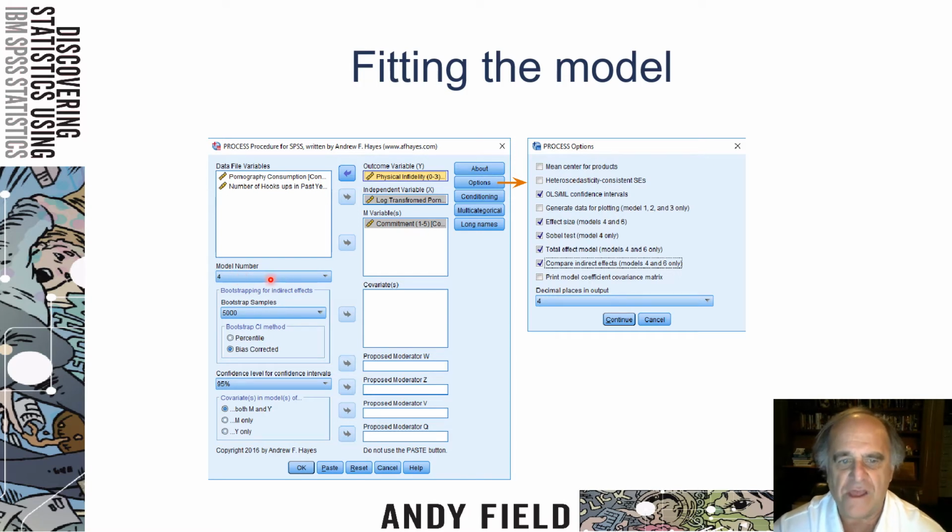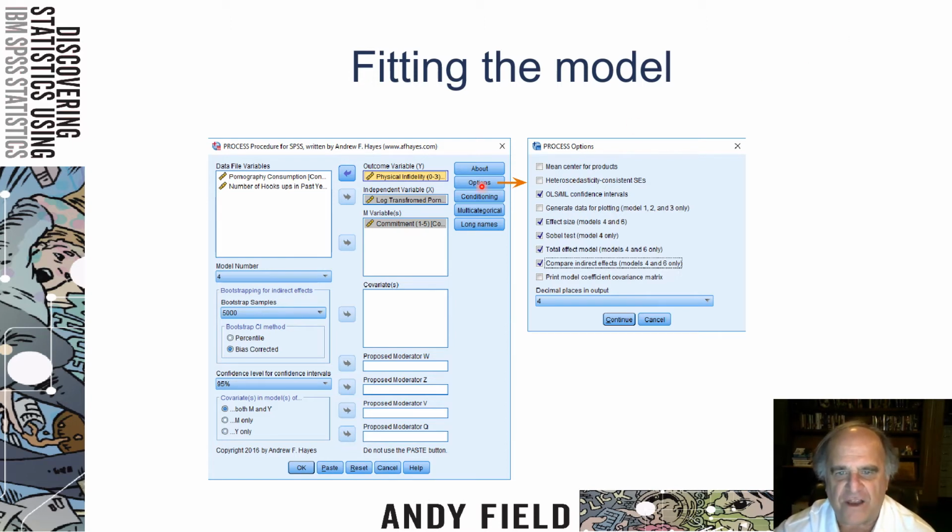All right, so you have to make sure 4 is entered here where it says model number. It took me a long time to find out where that model number was entered, actually. And then, of course, I had to go to the book and look up the right models for the situation. But for this simple mediation that we'll be doing, the model number is 4.